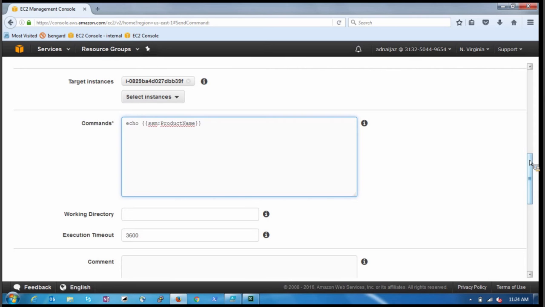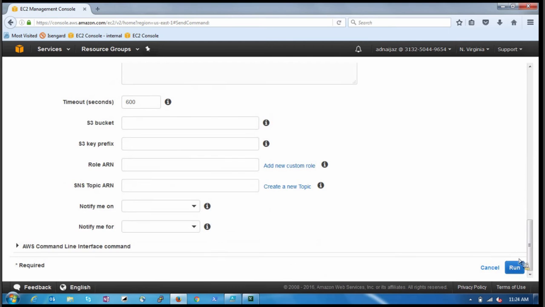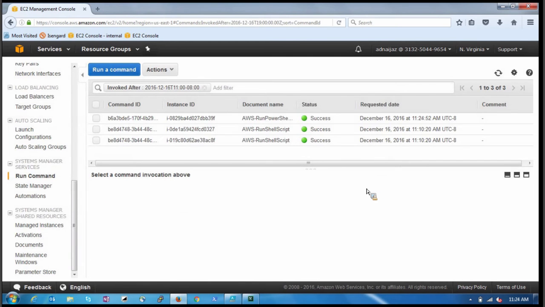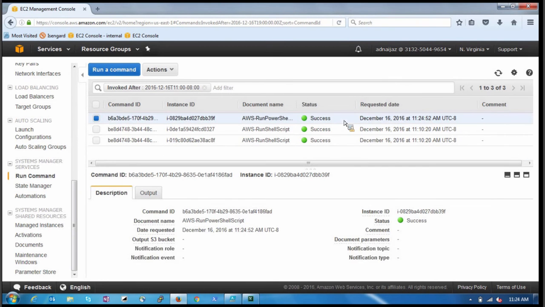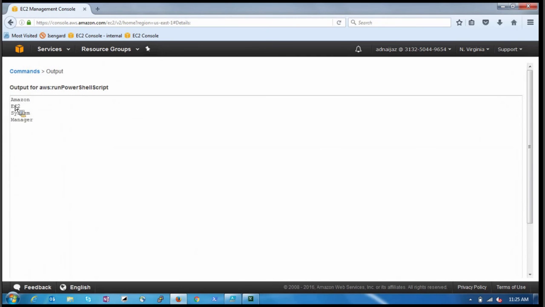And you can think of all sorts of interesting scenarios here. This is just a toy problem that I'm showing to you, but you can think of how you can operationalize it in your particular scenarios. And I did that. So with that, I have the information. It's succeeded. I went to the output of the command, and it showed me Amazon EC2 Systems Manager, which is really not the thing that I put in there. It was in the parameter store.